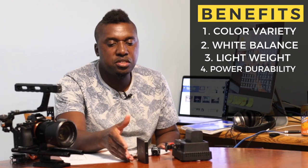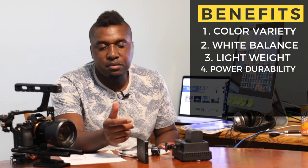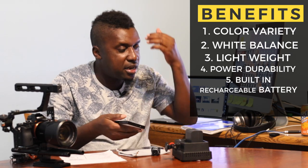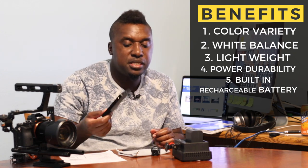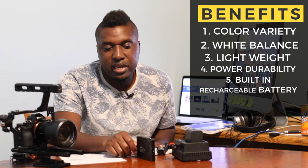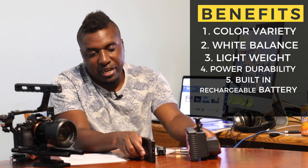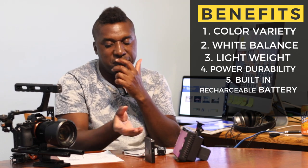The technology is just amazing. The tech in this is amazing. As far as, you know, it has a type C charger that you can use. I don't know where the charger is at, but yeah, it's type C. Where is it at? Right here. So you can charge it through type C. And what else? Technology wise, it's way advanced to me compared to a lot of these other generic brands on the market right now that you can buy for about the same price. Just look at the difference.